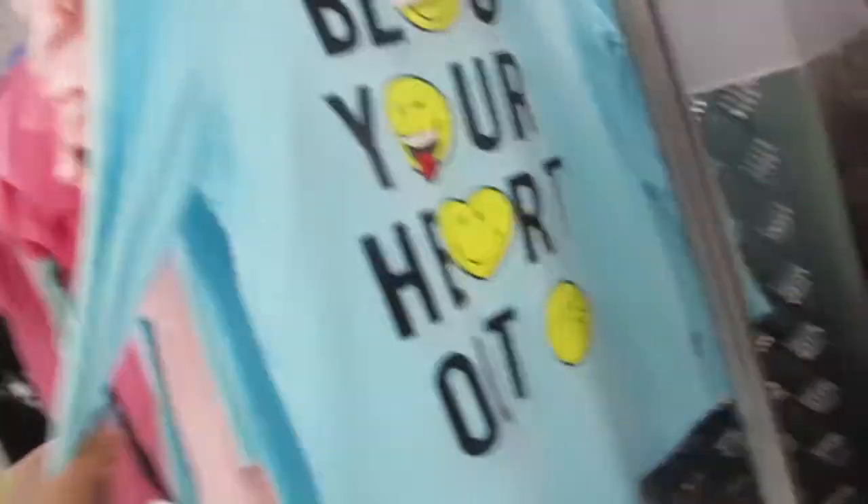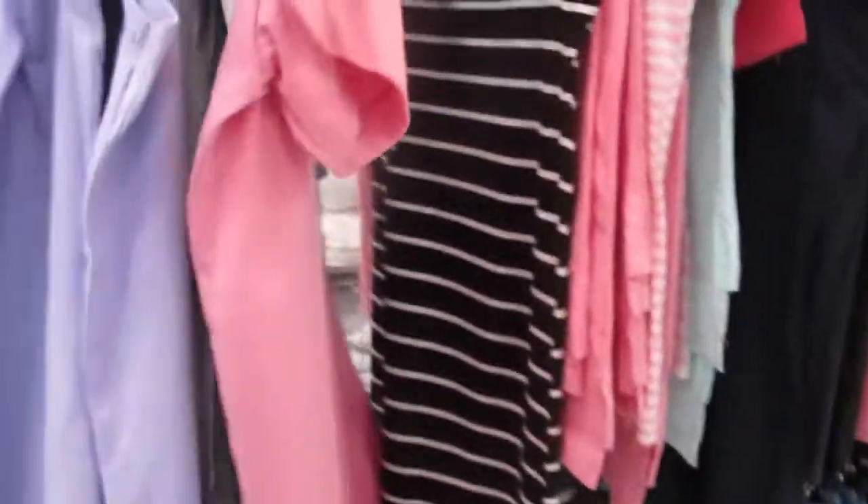We are in Kmart and we were walking in right to the art and craft section because obviously we're slimers. I saw a boy rack of one dollar clothes — one dollar! — and then behind it I saw a rack of girl clothes in the boy clothes area. I got my brother these really cute little brown pants, originally six dollars. But look at this girl rack — there are some pretty cute clothes, a bunch of shorts, and these cute emoji tops, all in size 12, my size. I'm in love with this pink top!